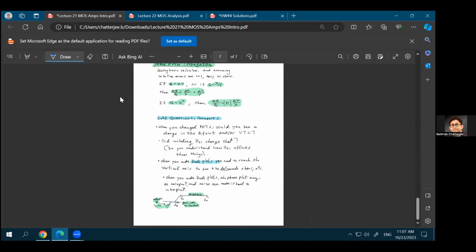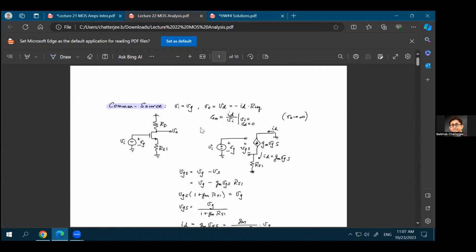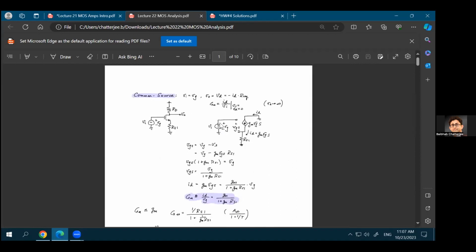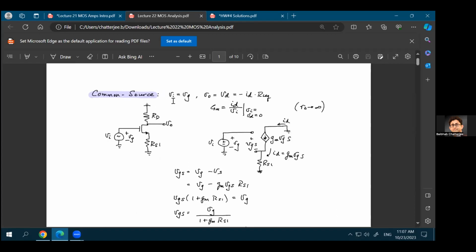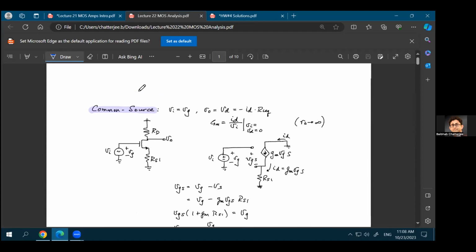All right, so I think we can move to the next part of the lecture. Here, what we are going to show today are different configurations of MOSFETs. Some of them you already have seen, but we are trying to take a systematic approach of discussing different configurations of MOSFETs and their gains in terms of the AC analysis that you want to do. So first of all, we want to discuss something called a common source amplifier. We also have common gate and we also have common drain.